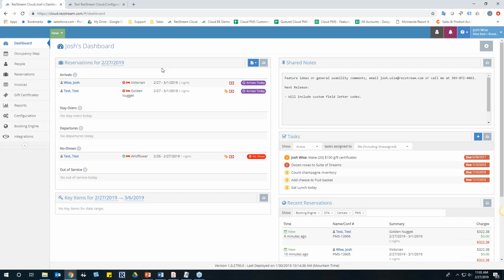Okay. So today, in about 30 minutes or so, I really want to focus on the occupancy map. The majority of you are on the occupancy map every single day. A good portion of our customers are using the occupancy map as the foundation of this product and everything that they do. So it's really important to make sure that everyone understands the robust nature of the occupancy map and all the features and functions that it allows.